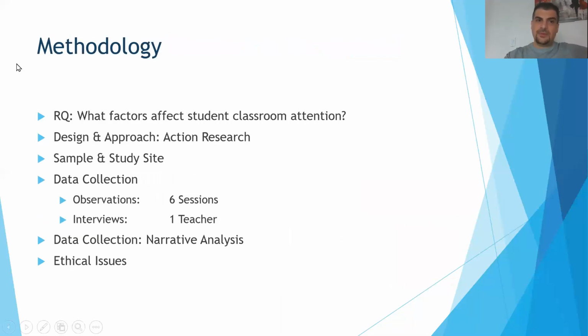So in my methodology, I'll say again my research question: what factors affect students' classroom attention in the US? In my design, I used a qualitative survey kind of research, and it's also adopting action research. This has been empowered by my agenda, and also supported by my agenda for the program itself. It's a teacher development thing, so I'll be carrying out some action on my way back to my home country.